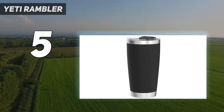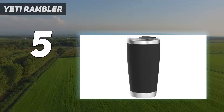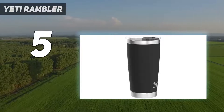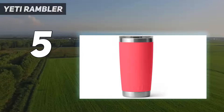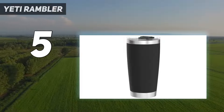The Rambler comes in sizes all the way up to 64 ounces and is available in a myriad of colors such as copper, coral, graphite, navy, and prickly pear. My 26-ounce YETI Rambler was the prickly pear variety. The sweat-free coating is pleasantly cool but not cold to the touch, regardless of whether you have hot or cold liquid inside.